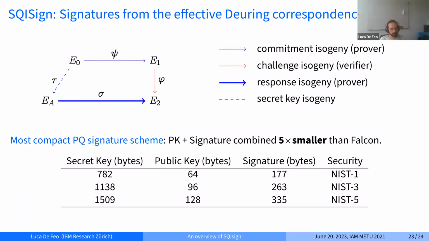So extremely compact. And of course, the downside is that all these mathematics, not only are they complicated to explain, but they're also complicated to implement. And so what I'm not showing in this slide is how slow these computations are. And I must say they are pretty slow by cryptographic standards. This is something that we must do more research on, in the hope of improving them in the future.